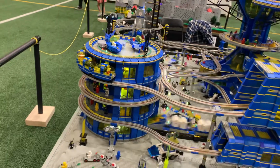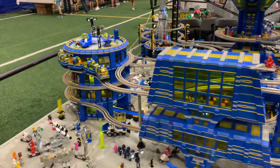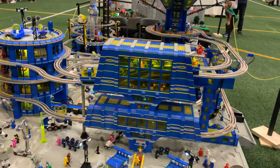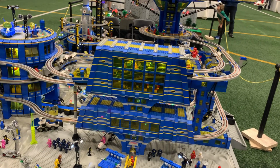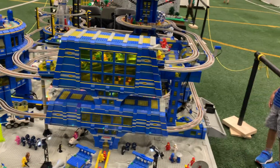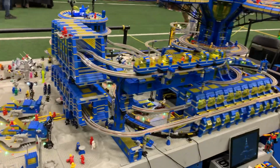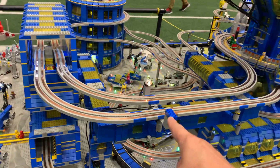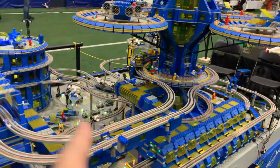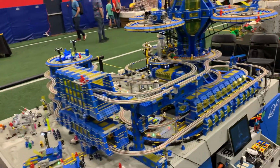Sometimes I think I should make the delay shorter, but then I think about my motors and I don't want to wear them out so much. So I think it's 5 or 7 seconds. And he'll come up here, he'll stop here. It's kind of a stupid place to stop because it is technically supposed to be letting people off the train or the monorail, but it's on a slope, so I don't know. Anyway, I'll figure something out. And then it'll go around. When it crosses this light stream, it resets itself. The problem is that the light stream goes across both, but I got that worked out. And of course, he stops over there at the tower transfer station, the tower monorail platform.